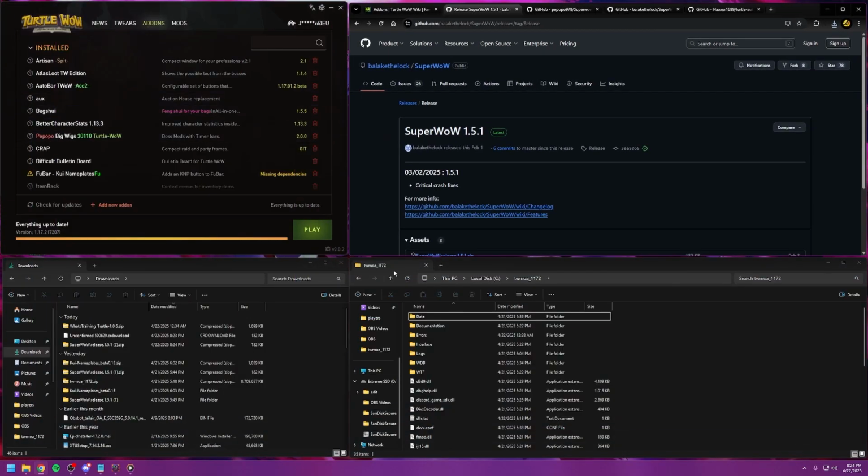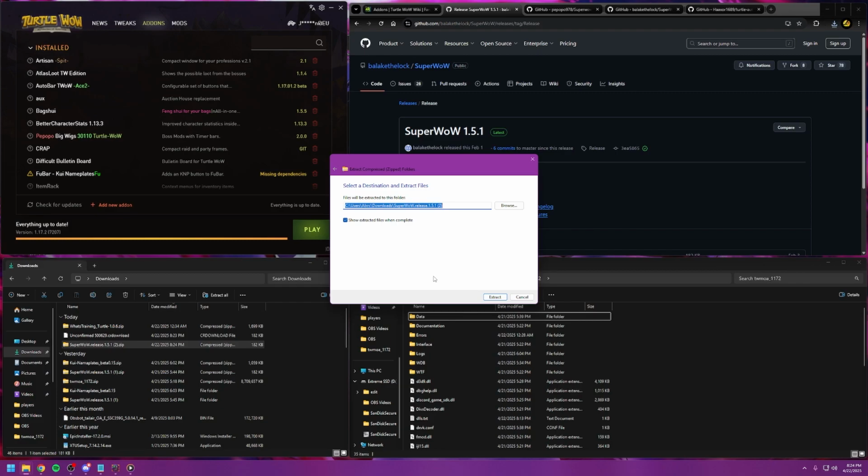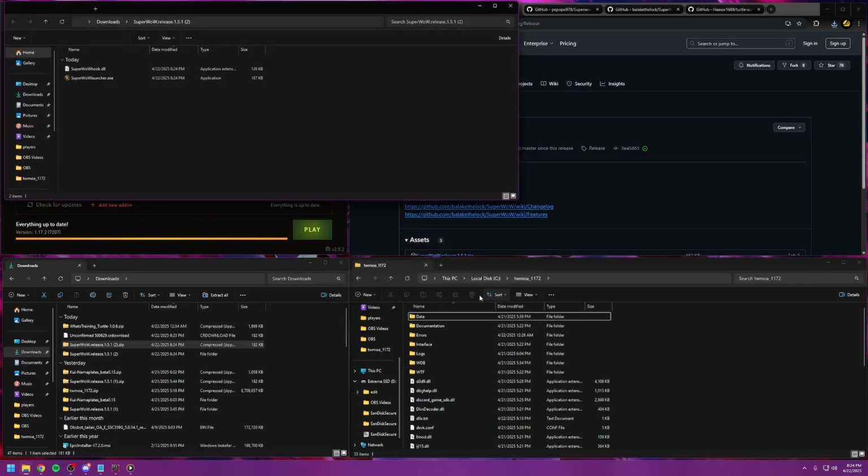I'm going to recommend having your Turtle WoW folder up in a window, and then your downloads and your unzips in another window, just for now, because we're also going to be downloading a file for your auto login. You're going to right click on Super WoW release and extract all. I'm going to tell you how to do this, but if you read the instructions, it tells you what to do. You're going to extract it into the download file, and it's going to give you the contents.